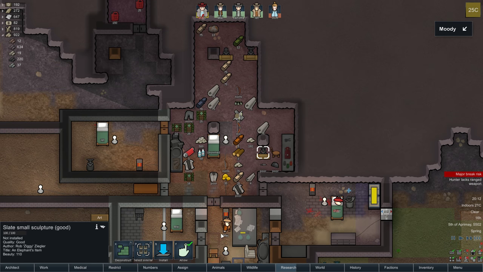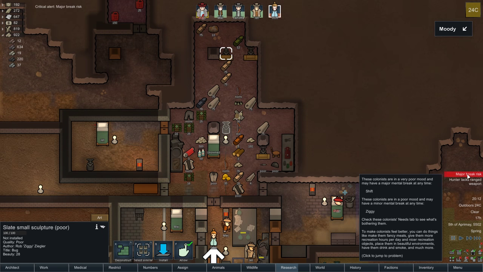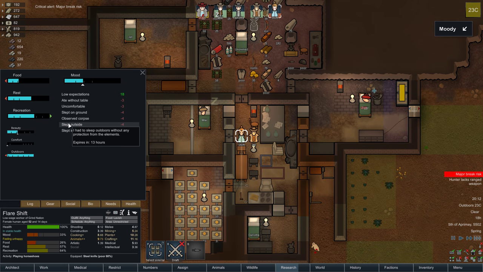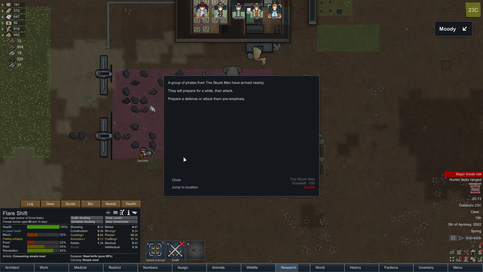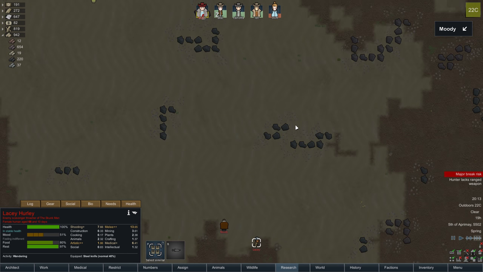Lots of sculptures here. We'll install one right beside her bed. It'll be a big bedroom, at least. What's going on here? More brick risk. Okay, that's gonna get better in a second. Got all these corpses. Another raid? What is going on? Noob, Lacey. Oh, they're both melee. Okay, good.